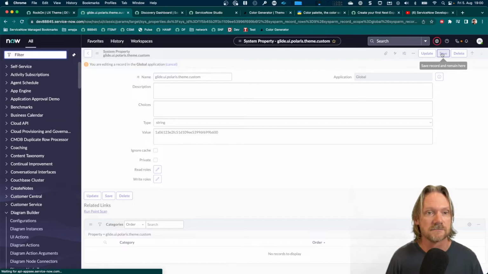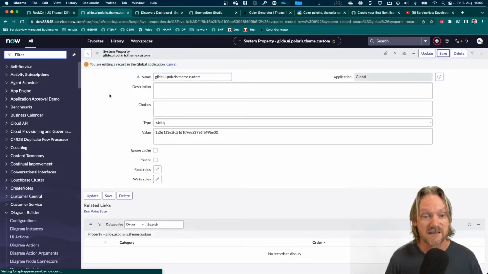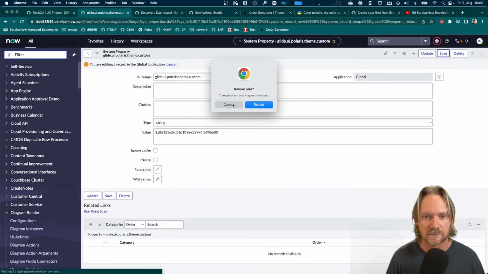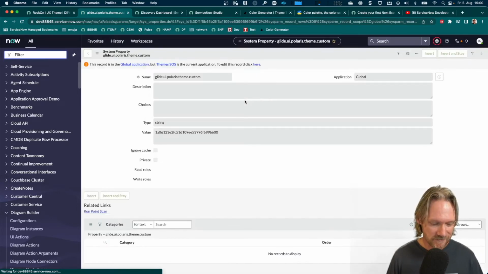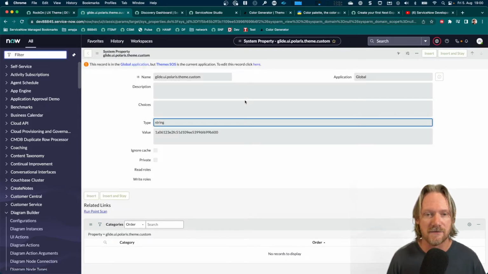And that's it. So let's check out what it looks like. Let's test it before we decide to keep it or not. So I will just refresh the page. I think it's saved. We just cancel. Okay, the instance was just a little bit slow. There we go. Now we can save. Now we can refresh. So let's do that.